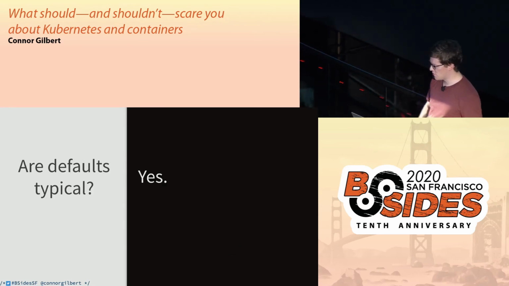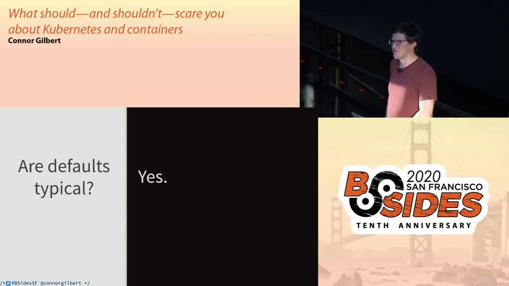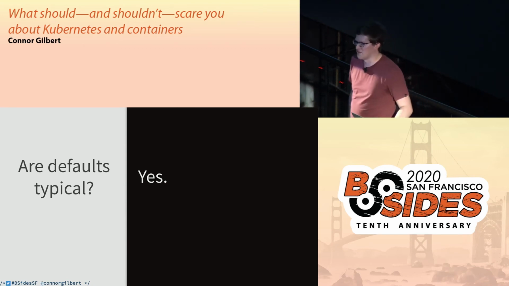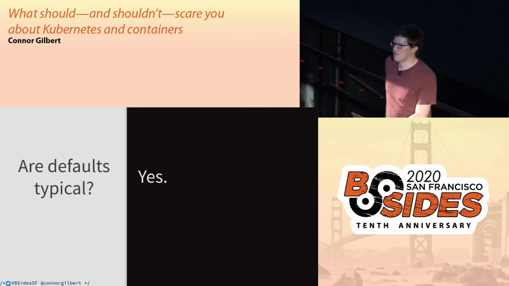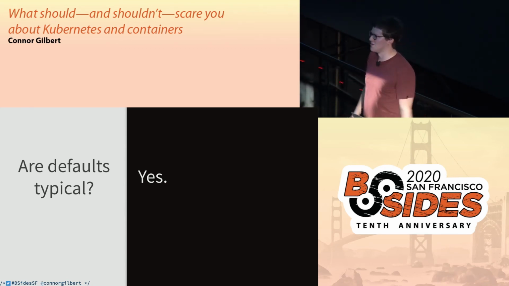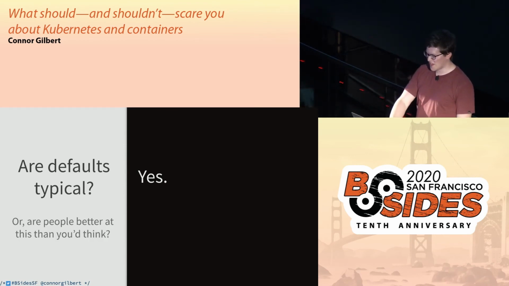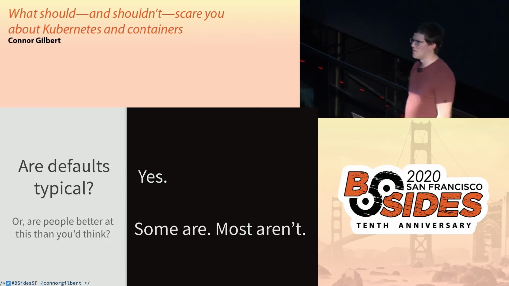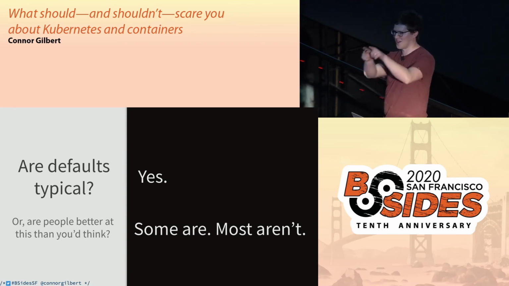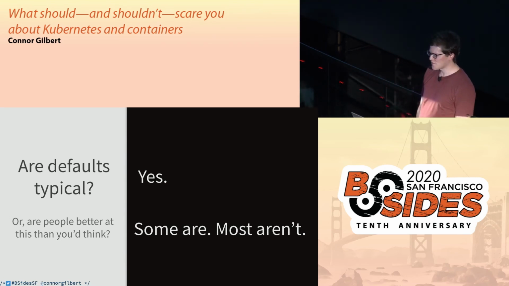So are those typical? Well, yeah, actually. The number of clusters I've walked into with network policies is probably on one hand, and I've seen many hands' worth of clusters. Are people better at this than you think? Well, some are. There are people, like maybe people using K-Rail. I got you, man. But most people aren't.